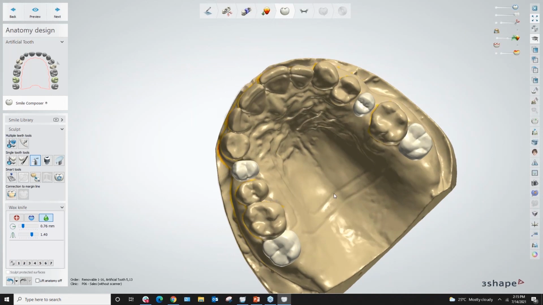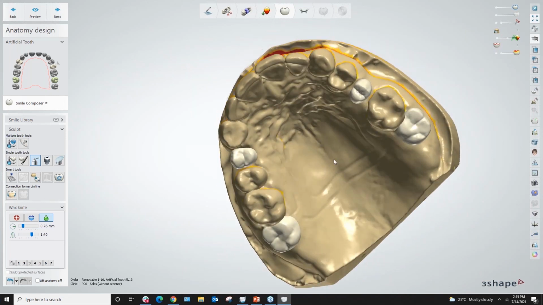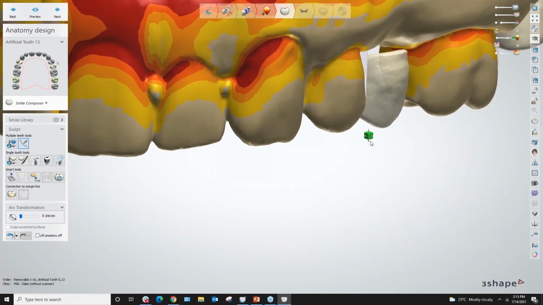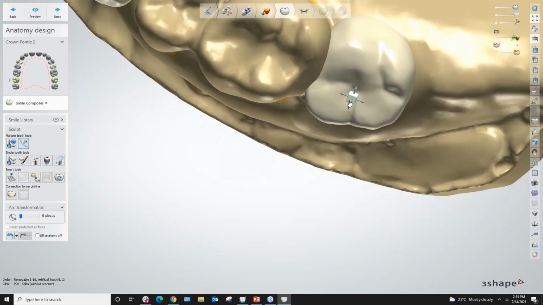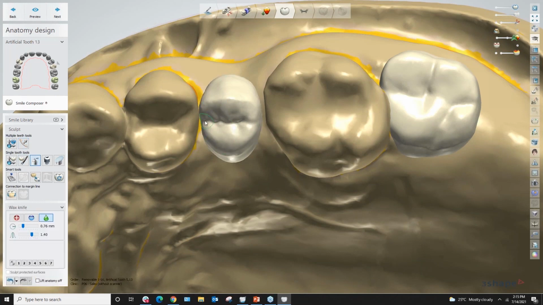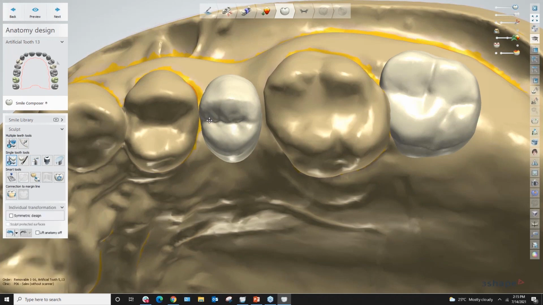I'm comfortable with this position. I'm good to go. If I feel that it's not large enough, then I can just hover on top of it and just expand the size. And like I said, there's a reason why I'm leaving the proximal contacts open like that, because I'm going to draw my spline for my partial, which are going to travel all the way there. And then from there, it will be a contact with the actual acetyl material. So for this particular spot right here, I'll leave it as is.